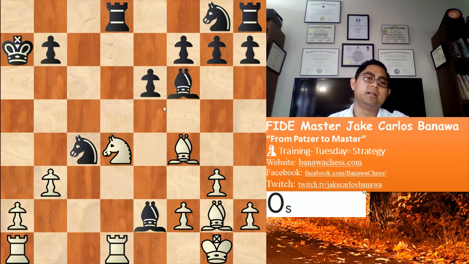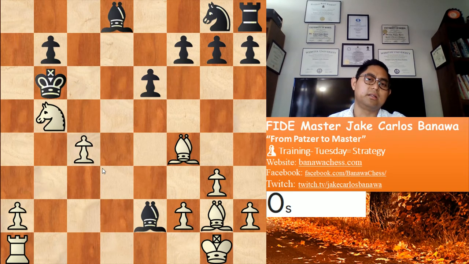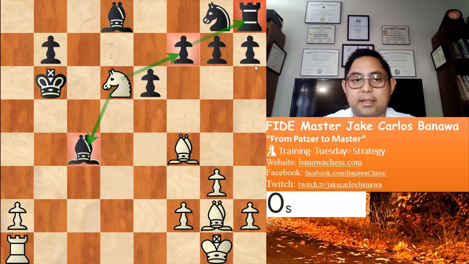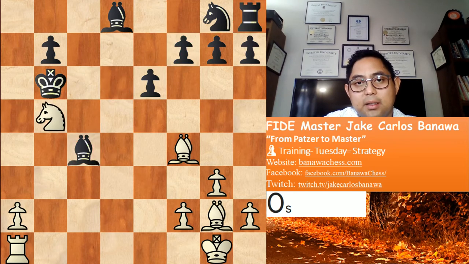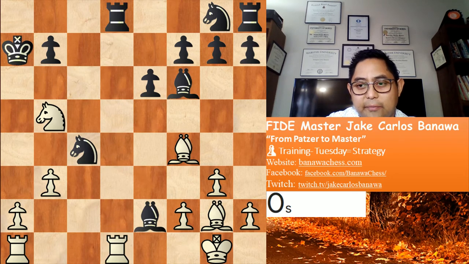After e5, what happens? Okay, takes here. Knight b5. Rook takes. Then bishop takes c4. Okay, black cannot defend the queenside. Maybe after here, white has this fork, threatening to take the bishop and take the pawn on f7, then take the rook on h8. Okay, wow, that's a pretty excellent move, knight c to b5.